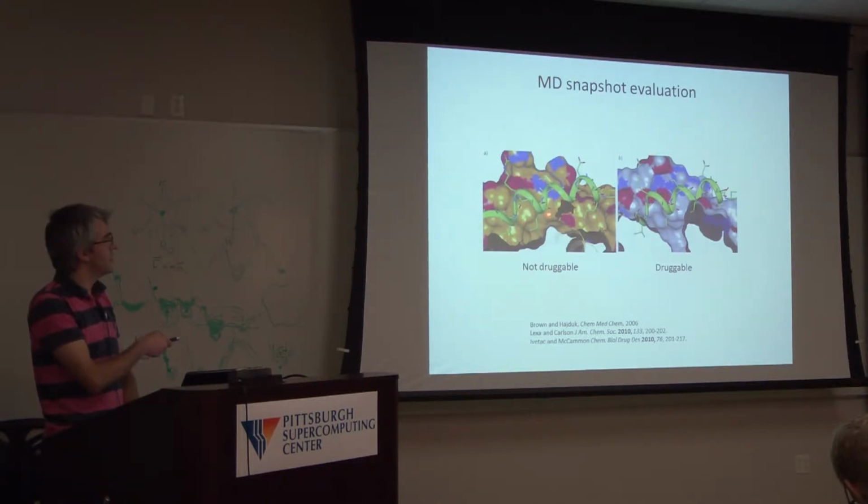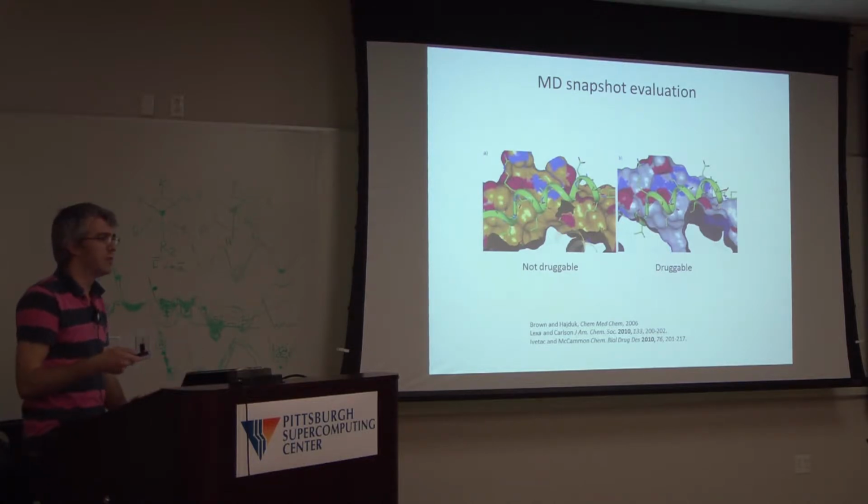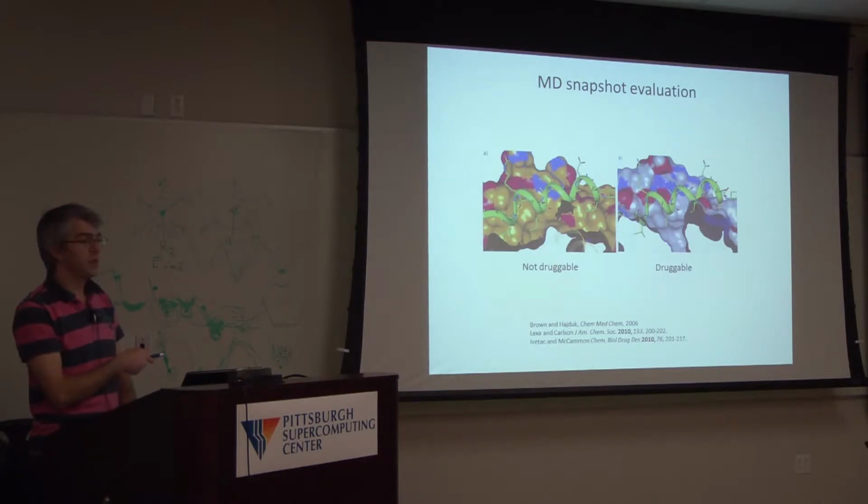They started with this structure, which is an unbound structure. The green thing is overlaid onto that structure. When you calculate the druggability of this structure, you see there is some overlap with the bound protein here. This is predicted to be non-druggable. But then they made a very short simulation, in the order of nanoseconds, of this protein, and the protein changed its shape. They collected frames from this simulation and recalculated druggability. And some of the frames from that short simulation were predicted to be druggable. In fact, this target is known to be druggable.